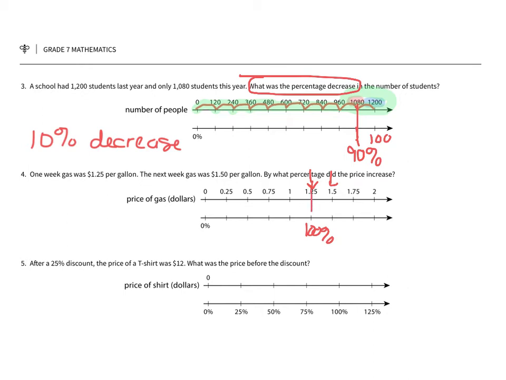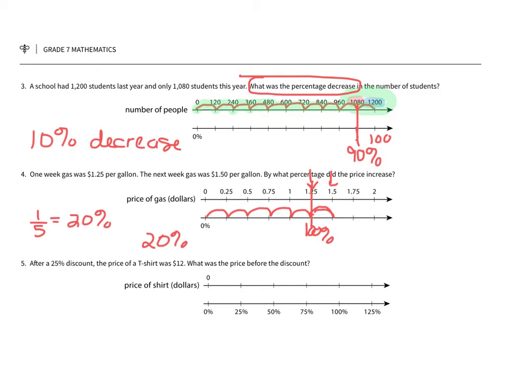Well, let's see what we divided that 100 into. How many increments? 1, 2, 3, 4, 5. So each one of those is 1/5 of the whole, which is 20%, going back to our chart on fractions and decimals and percents. So if I've gone up one more of those, that means that the gas increased by 20% this week. So all these things, the fractions, decimals, percent, kind of all come together here. And again, we should know those important fractions, the unit fractions, and then their multiples.